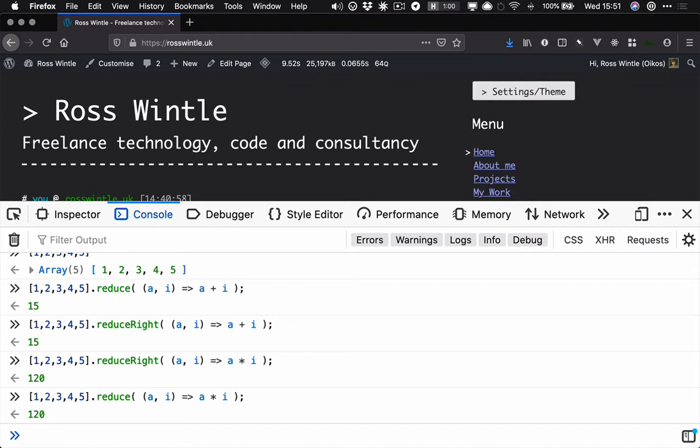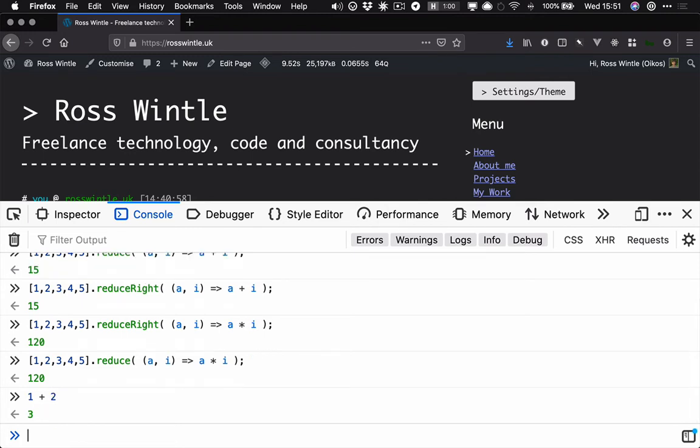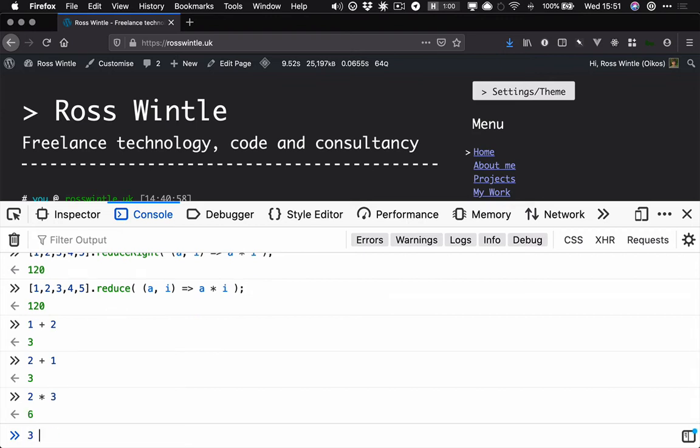To explain this, I want to explain that some operators and functions are what's called symmetrical and some aren't. A symmetrical function is one where it doesn't matter what order we put the operands into, or the function parameters into. It will always return the same. So if I do 1 plus 2, that's 3. And if I do 2 plus 1, that is also 3. So this works for addition, and it works for multiplication. I can do 2 times 3 is 6, and 3 times 2 is also 6. It doesn't matter which way around they are.